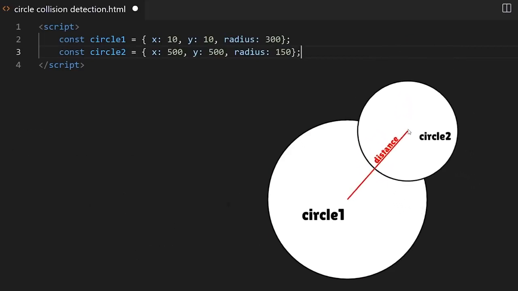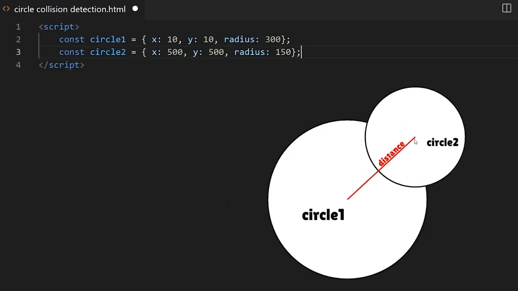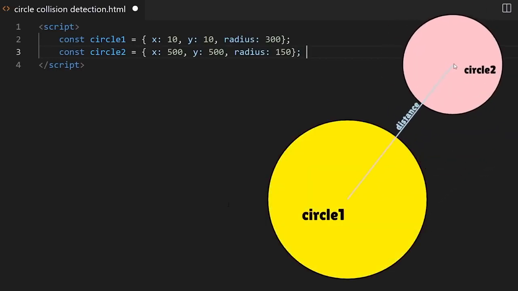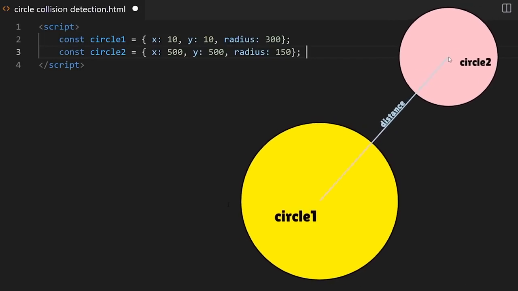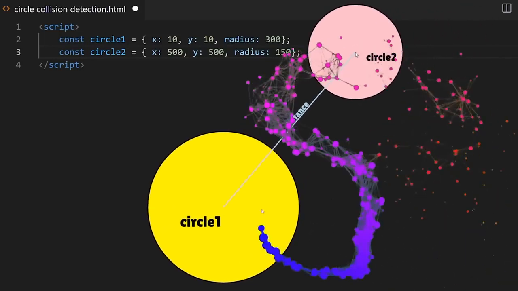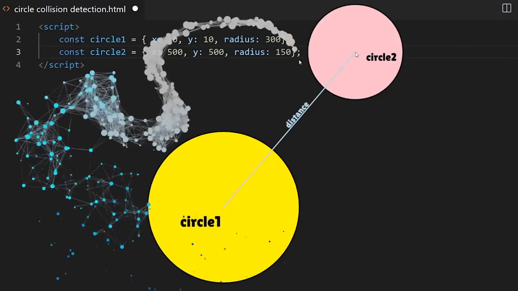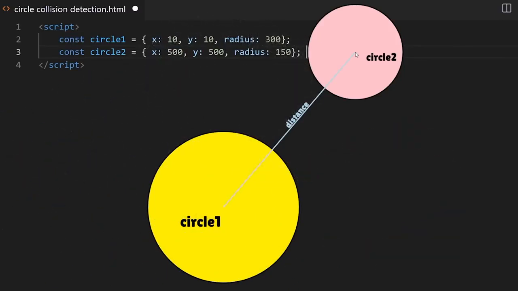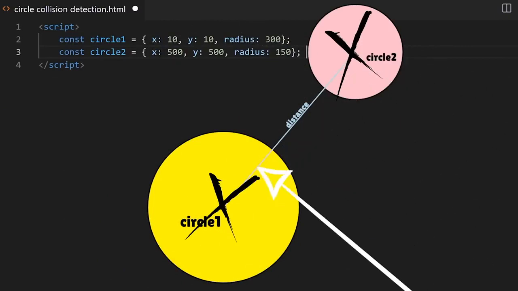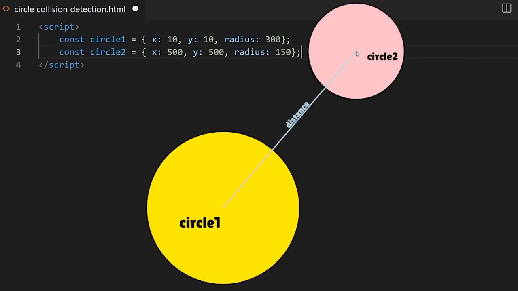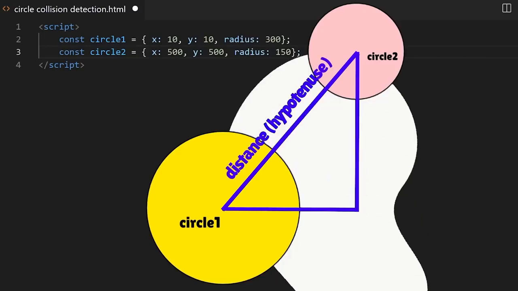To be able to measure distance between 2 points with JavaScript, in this case center point of circle 1 and center point of circle 2, we will use a simple and very powerful algorithm. Once you learn this and get comfortable with it, you will unlock next level in your coding and animation projects. To measure the distance between these 2 points and check if the circles collide, we need to know length of this line. We calculate it by imagining there is a right angle triangle in between, like this. In this triangle, our distance is actually the hypotenuse, the longest side of a right triangle, opposite to the right angle. This is the right angle, 90 degrees.